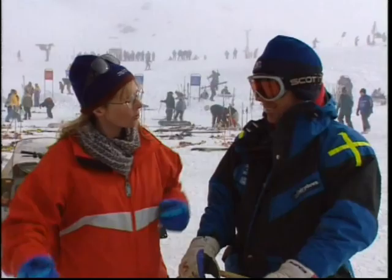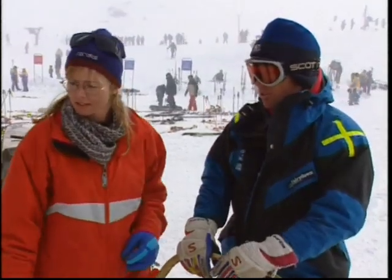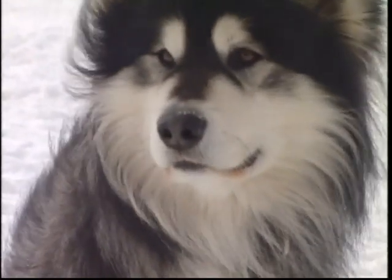What kind of weight can they pull? Can they pull big kids like me? Yeah, if on a good flat surface, especially like in Antarctica and on a hard surface, their sort of optimum pulling weight is 25 to 1. So they can pull 25 times their own weight. That's huge. Yeah, it is huge. Makes them the strongest draft animal there is for weight.